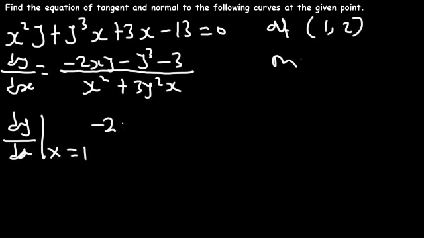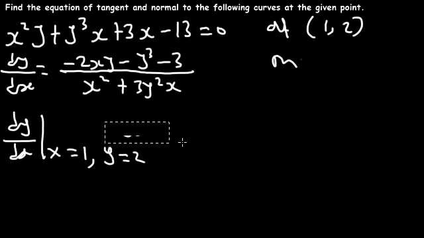So that will be negative 2 multiplied by 1. Well, we are considering the y value because this is an implicit function. Okay, please keep that in mind. If it is assumed to be an explicit function, that's when you use the x value alone if you are given the 2 points. But this is an implicit function. We are going to use both points to determine the slope. Okay, so that will be evaluated at x equals 1 and y equals 2.